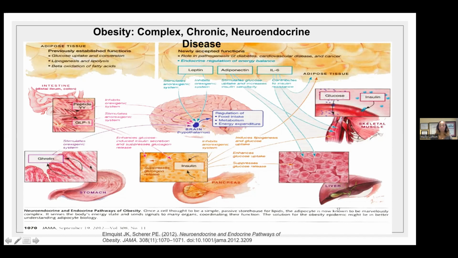So I'll start with the stomach here. The stomach releases ghrelin, and ghrelin is a hunger hormone. You can remember that by thinking of ghrelin, grr, the stomach growling. When someone is getting a hunger signal, that's coming from the hormone ghrelin. This then goes to the brain. There's the arcuate nucleus of the hypothalamus, which is our appetite regulation center. And if ghrelin is highly activated, then the brain gets a message to tell a person, you should eat.